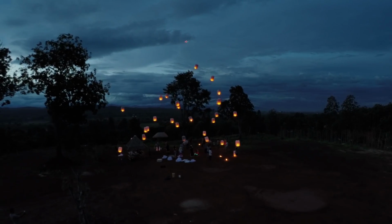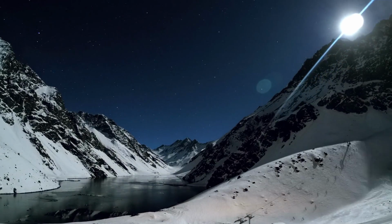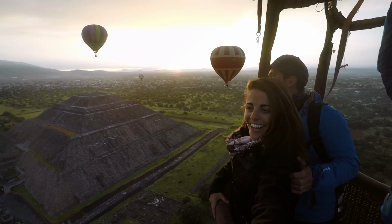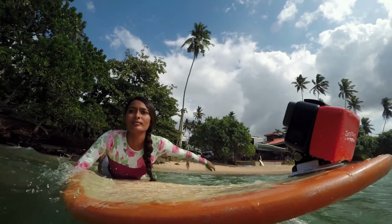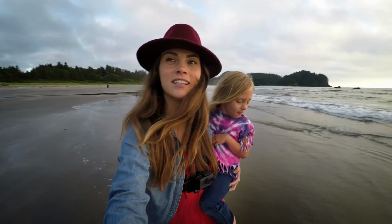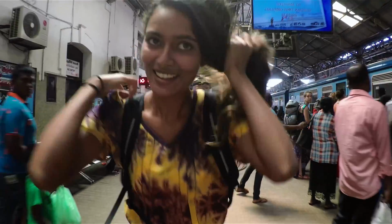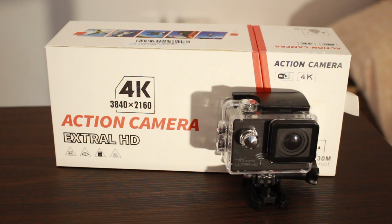For the past few years, a single camera has been rising in popularity amongst adventurers, cyclists, and other such people who may need such a small and compact camera for this reason or the other. As a result of the rising popularity, this camera has seen multiple iterations, each with added benefits and features over the previous model. However, its popularity has also brought competition. Competition that is willing to give premium features seen on £300 GoPros for a fraction of the price. Emphasis on fraction. This is the Extral HD action camera, and today I'm going to show you why this little thing is such a big deal.